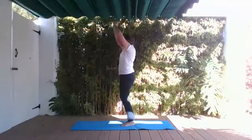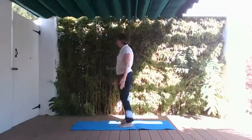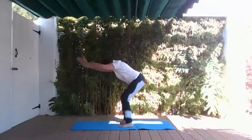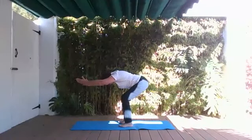Breathe in, coming up. As you exhale, float the arms down or step your feet hip distance apart. Take it into the chair, breathing in. And breathing out, shift your weight to your heels, bend your knees, reach into the fingertips. See if you can lift your toes, it forces you onto your heels. Drop the hips, drop the hips.